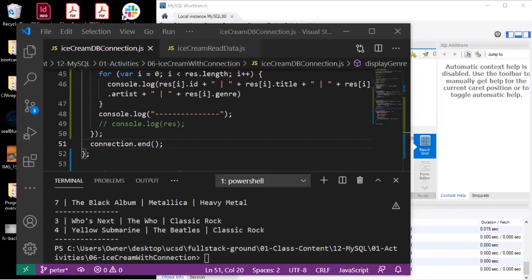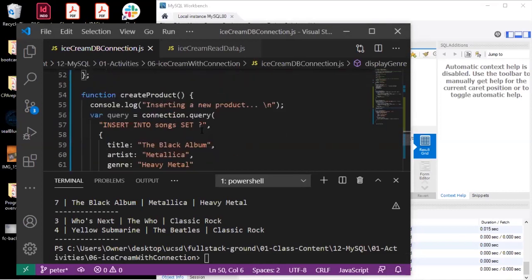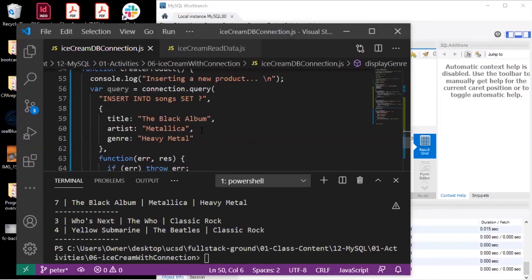Peter, where was the query variable being called? In this one? Okay, I'll show you. In the create. Did I use the query variable in create? Yeah, insert. So I see what you're saying. That's actually pulling out a whole object there.